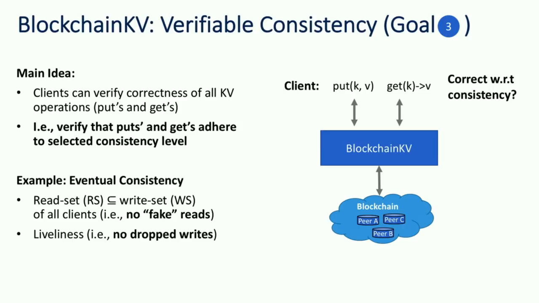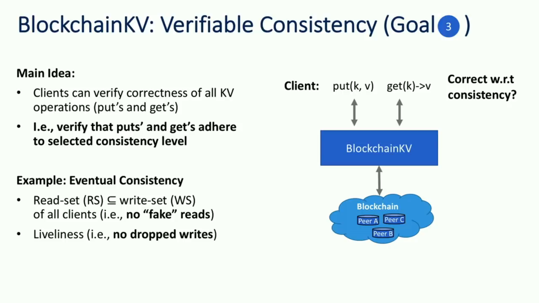If you think about a scenario where, for example, the blockchain middleware or one of the peers is malicious, it might return just a value that is not stored in your database, and we want to be able to detect it after the fact. And if you use a blockchain system out of the box, you don't get that guarantee.